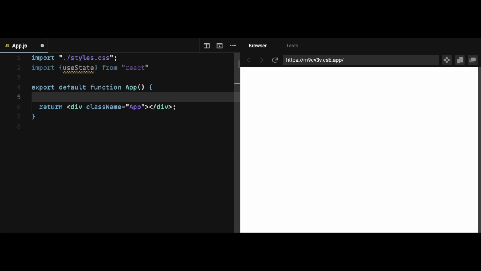First of all, we have to import our useState. Now, we have to initialize our state by calling useState in our functional component.